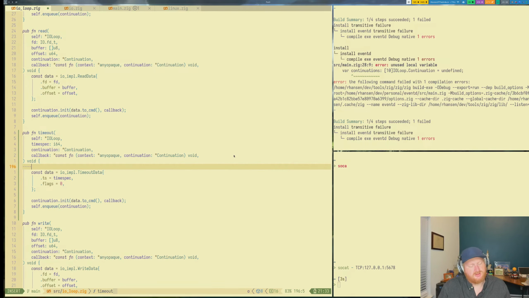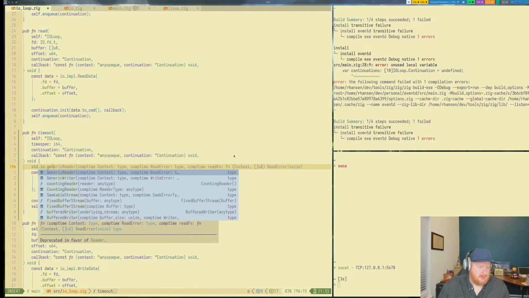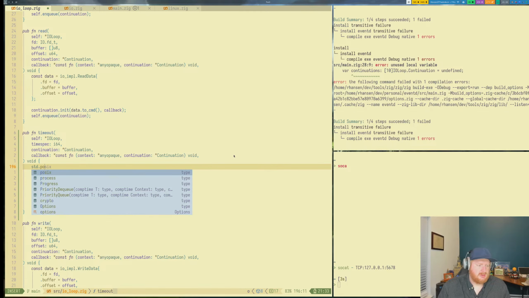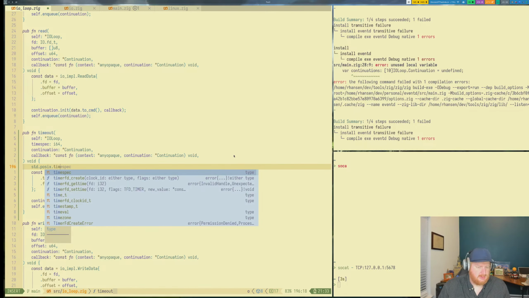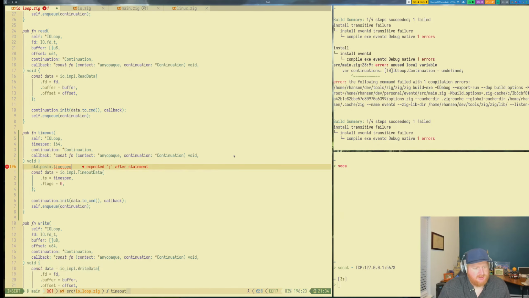So we probably need a default. Okay, so we have a POSIX time spec, but we don't want to do POSIX here because this is iloop, so it could be a non-POSIX system like Windows.